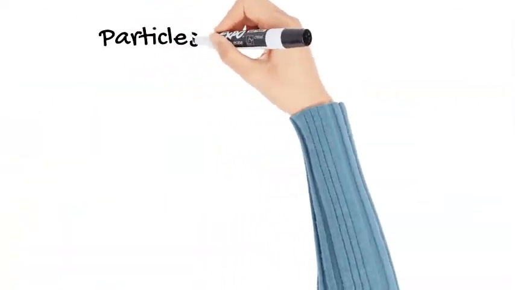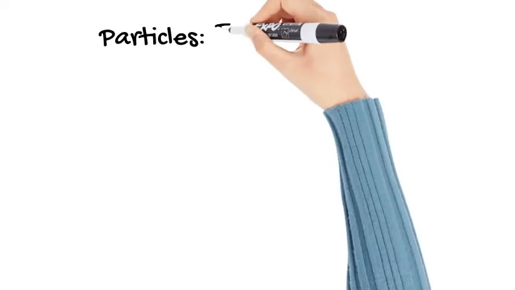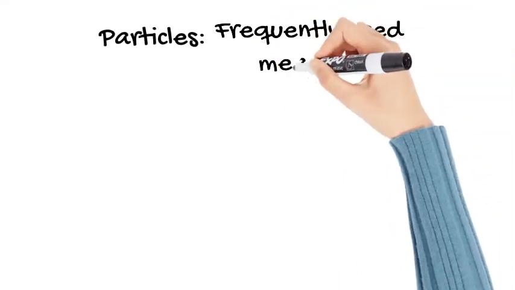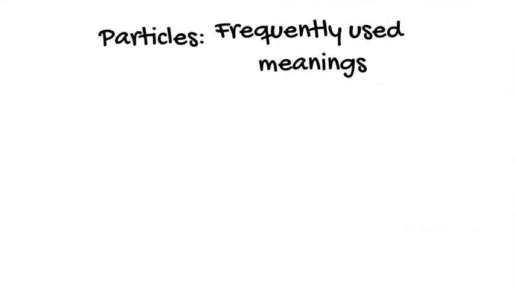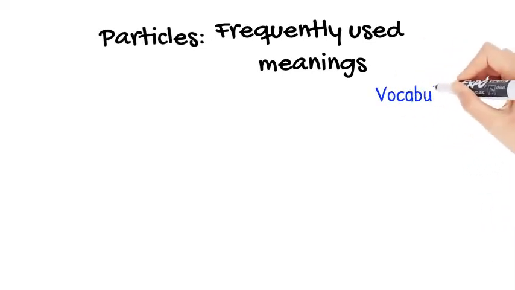How do we study particles? So we need to know some of the frequently used meanings for each one of these particles because they are repeated in the Quran. And for that, we need a vocabulary list, which we will do in later videos, inshallah. But then in the end, sometimes the meanings of some of these letters change. And that's an important thing to keep in mind, that you cannot literally translate them into one of the English prepositions or conjunctions, and that's it. You would need context to understand them.